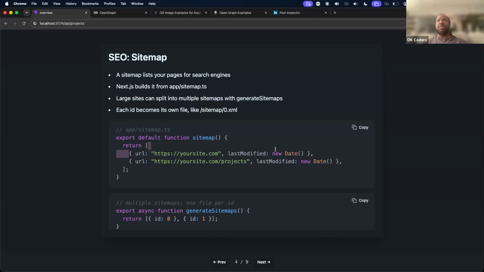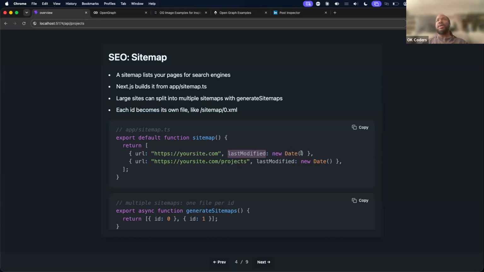For the basics, it's going to be the URL, so the URL for your different routes that you want to include in your sitemap. So it's just going to have your basic home, right? Your home/landing page. Then you have your project route, and in my example portfolio, there'll be another one for the about. And then this is the last modified.